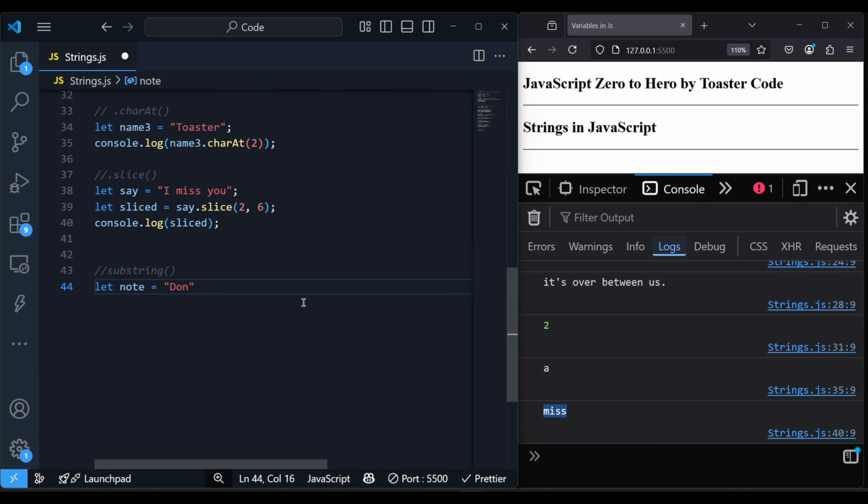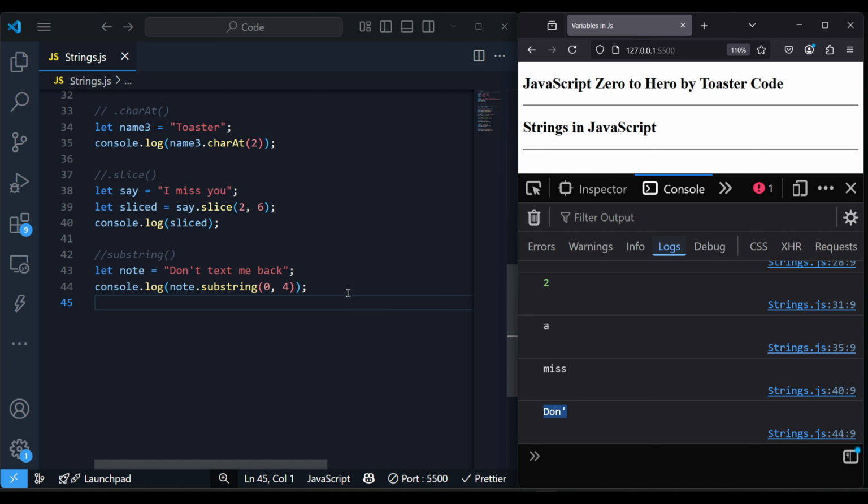So substring works like slice but doesn't support negative indexes. So yeah, it doesn't do well with emotional traumas. Okay, like if I'll do over here 5, I'm going to get "don't", 0, 1, 2, 3, 4. Now what I mean when I say it doesn't support negative indexes, so if in slice instead of my 2, let's do -1.